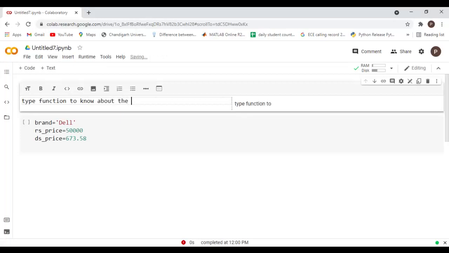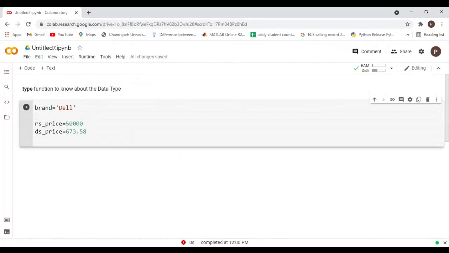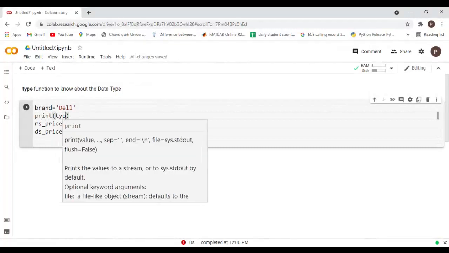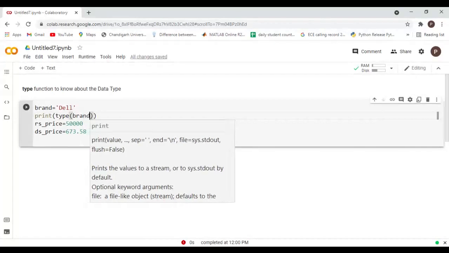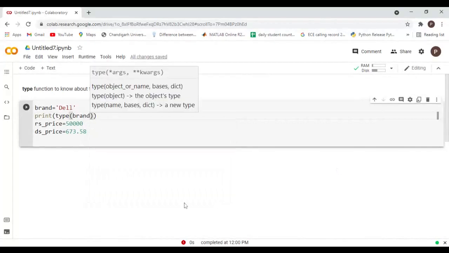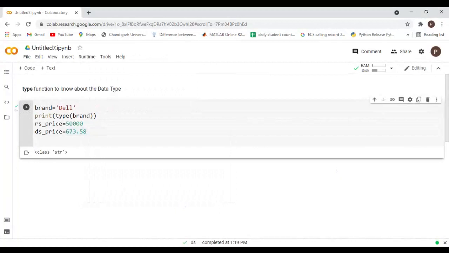Is it clear? So we will be using the type function. I can simply write print type, and my variable is brand. I will get which class this Dell belongs to. Let me run it. You can see the class is string.